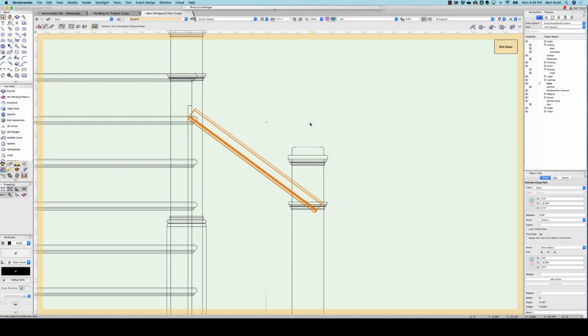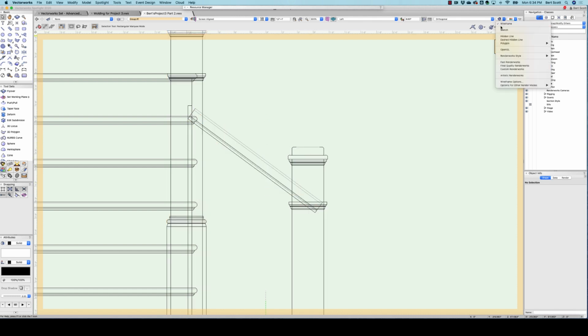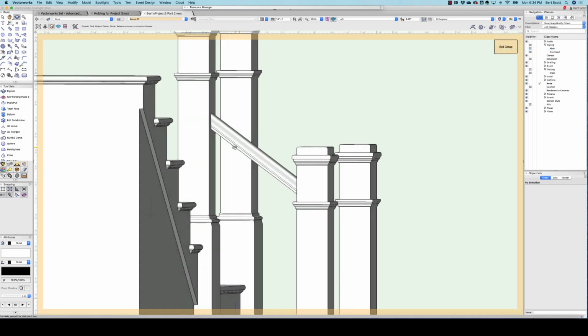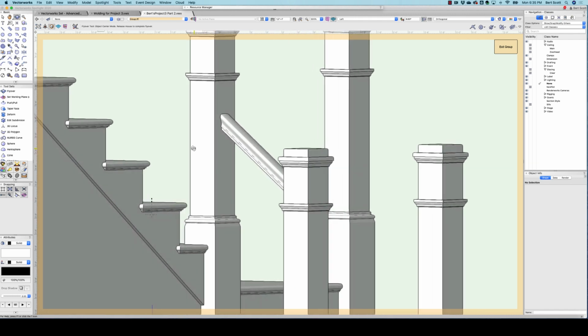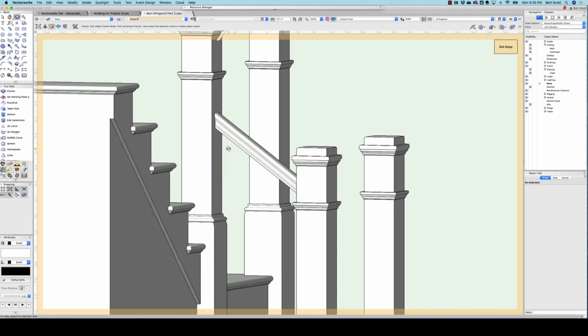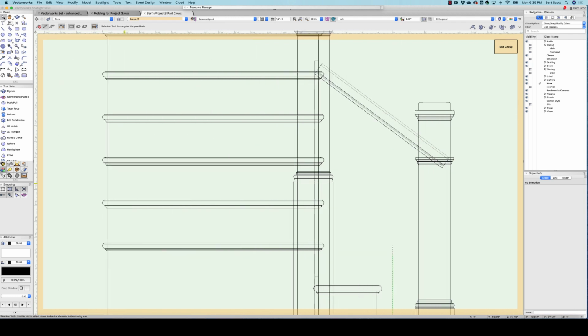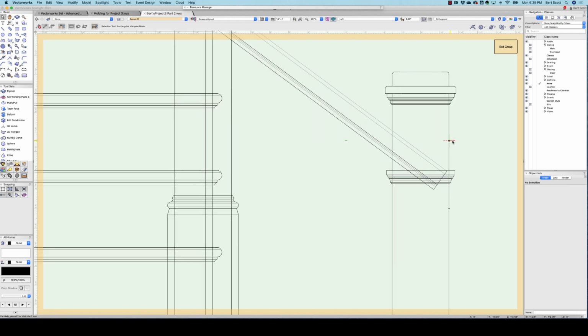Now we have a decision to make. It sort of depends on what you're doing with the model. You'll notice that the handrail intersects the newel post and goes inside it. If we look at this in a solid view, it looks fine, and we absolutely could just leave it like that. But just because I feel compelled to show you how to create a clean model, we're going to chop this off so that it lines up exactly.